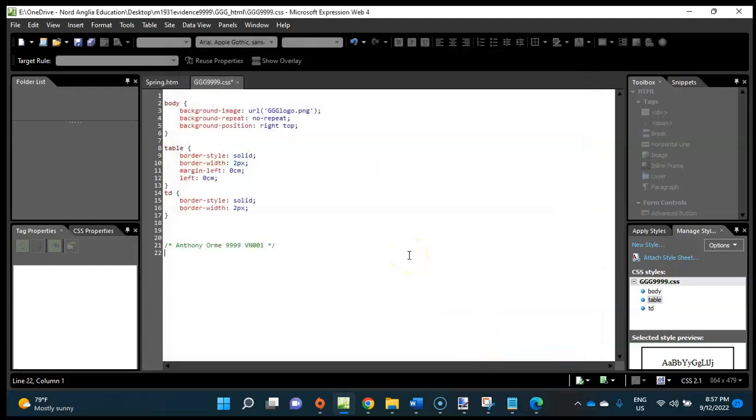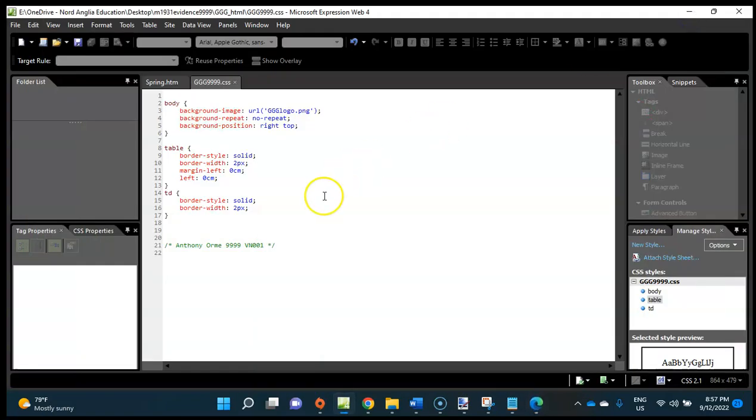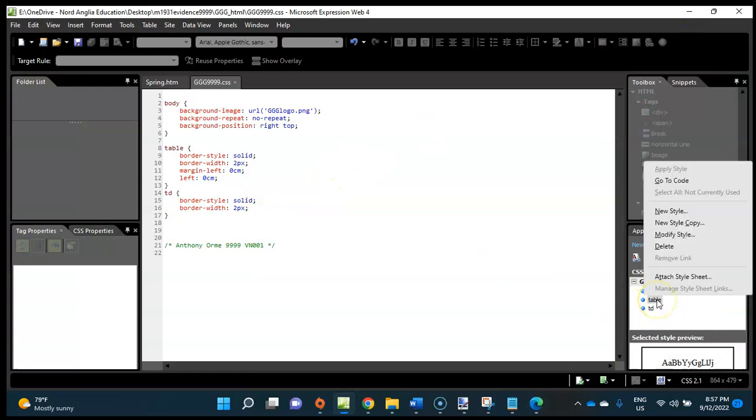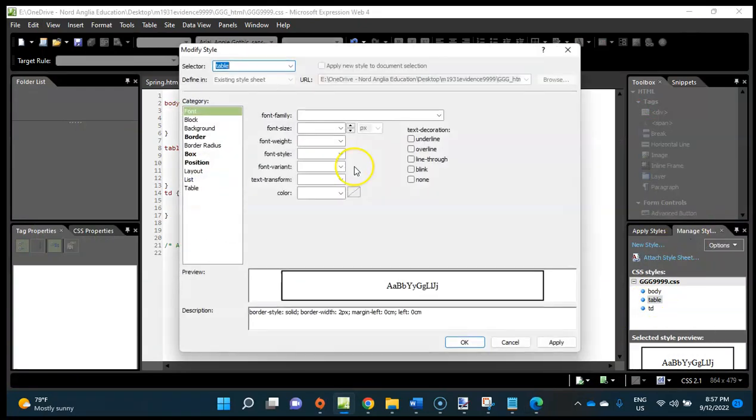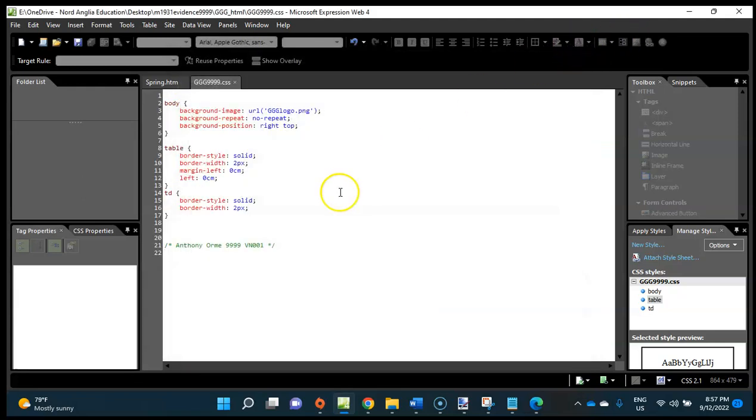See if that works. Save it, refresh. Not quite. Look at the mark scheme. It should actually be the margin. If it doesn't quite work, if I showed you the mark scheme, it would work.